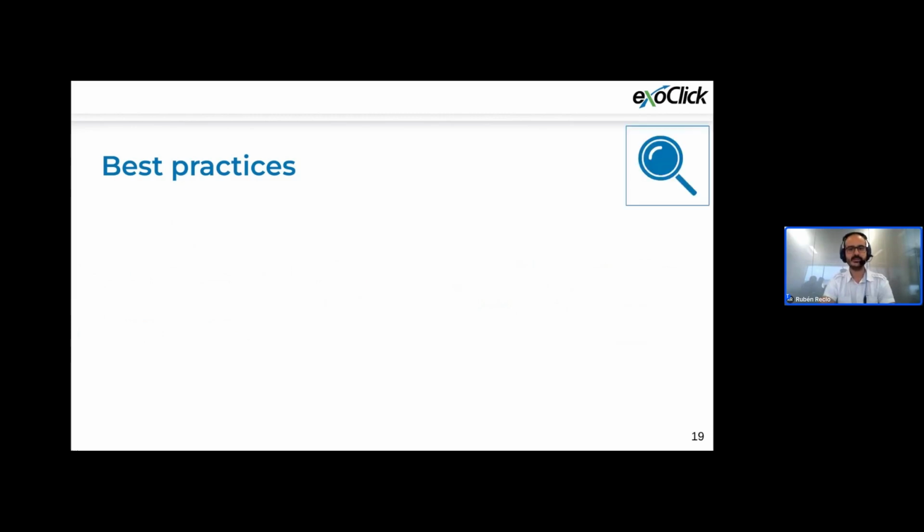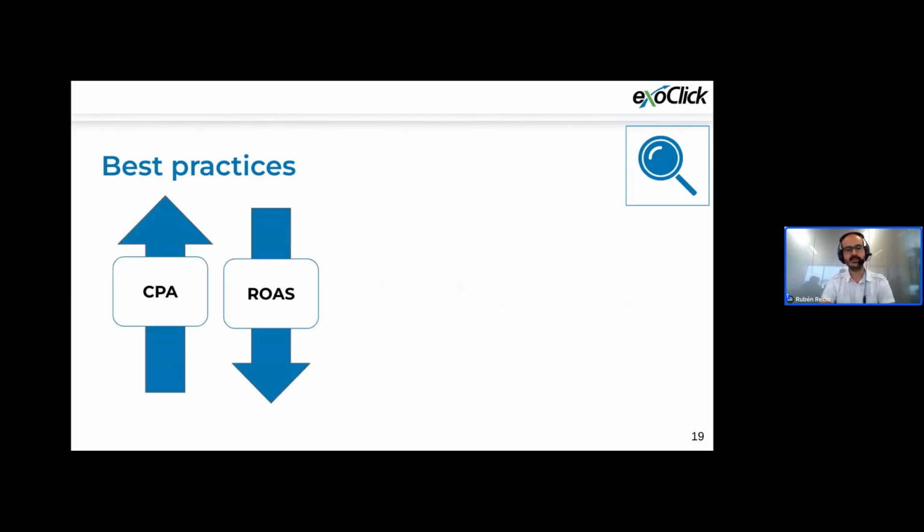So the initial step, the step of prospecting: when you're creating your campaign, you need to be flexible with the target CPA or target ROAS that you have in mind. Of course, you want to make it as close to your target payout as much as possible, but try to make it equal or even decrease it just a tiny bit so that the campaign has enough flexibility in testing the various sources of traffic that you're going to get.